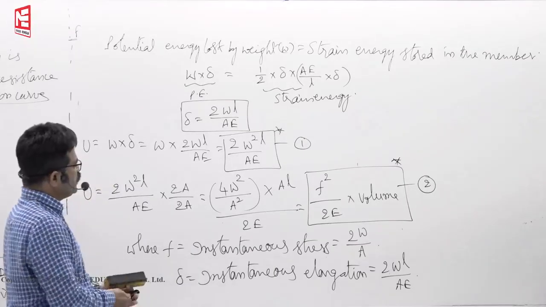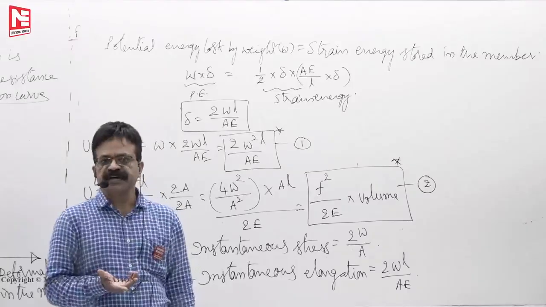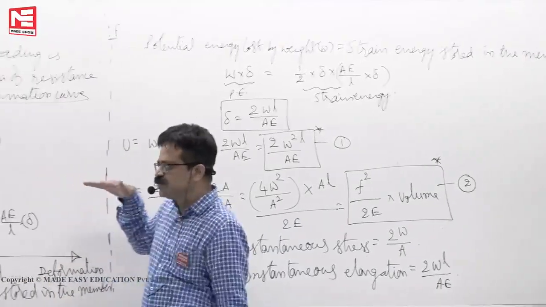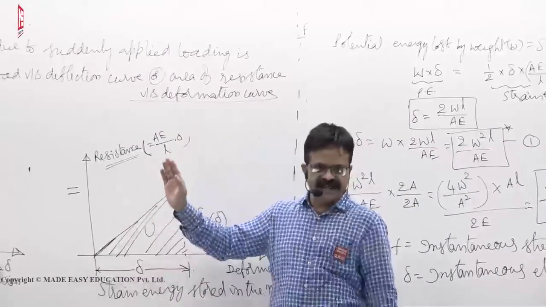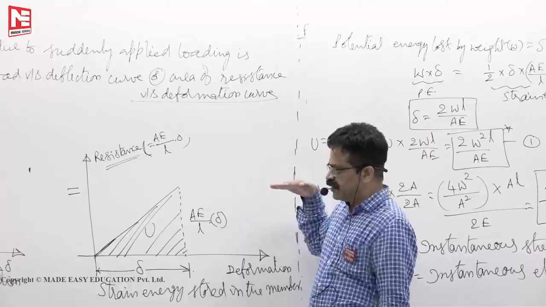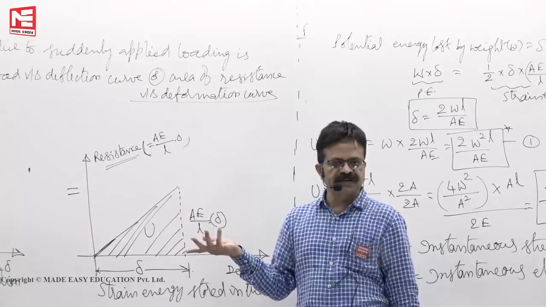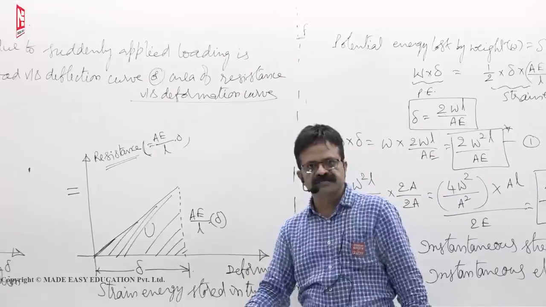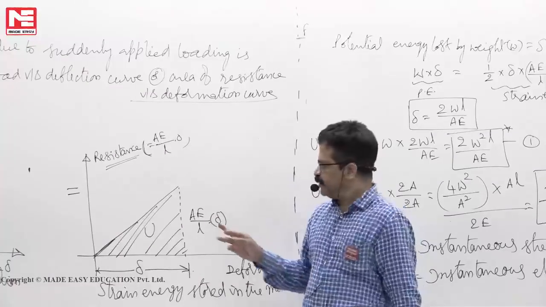Now, instantaneous stress means at what instant are we calculating the stress? We are calculating at the instant not of applying the load, but at the instant of reversing its direction. At the instant of applying the load W, delta is 0 only. Deformation is 0. You have to wait for some time. Then it goes down, and reverses back. Why should it reverse back? See here.